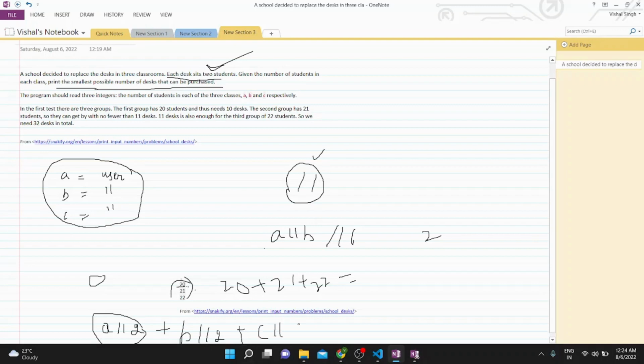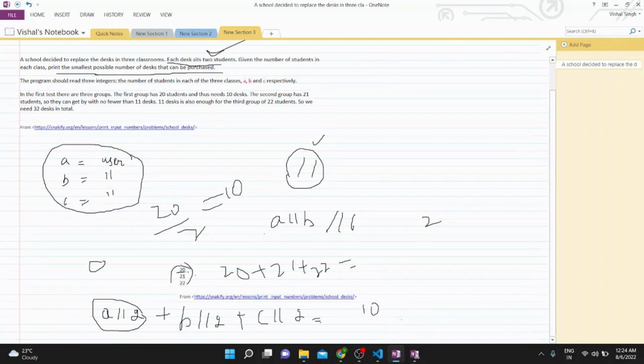Similarly for class 3 also. We would get the output as follows: if we divide 20 by 2, the even number we would get is 10. So we would write here 10 plus, if we divide 21 by 2, we would also get the same number, 10. But we know there are 21 students, and if on each desk two students can sit, one student gets left over. So this is also one test case we have to take care of.